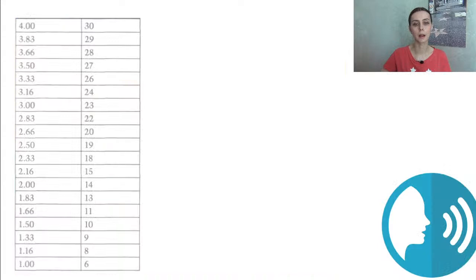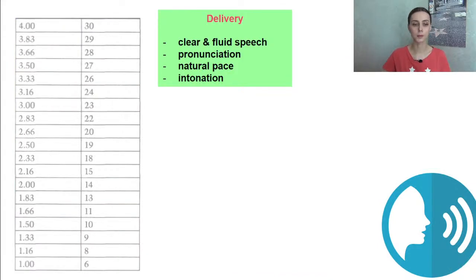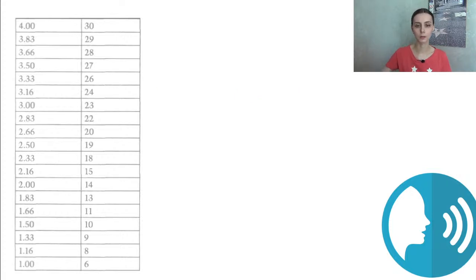All right, and also here we have different points. You can see how your answer will be evaluated and the scores that you can get. In the first column, you can see numbers from 1, the lowest score that you can get, to 4, the highest one. This is how the examiner is going to evaluate your response. But then it will be converted and you can get from 6 points up to 30 points. So 30 is the highest score that you could get for each speaking task. Then they will be summed and divided by the number of speaking tasks.